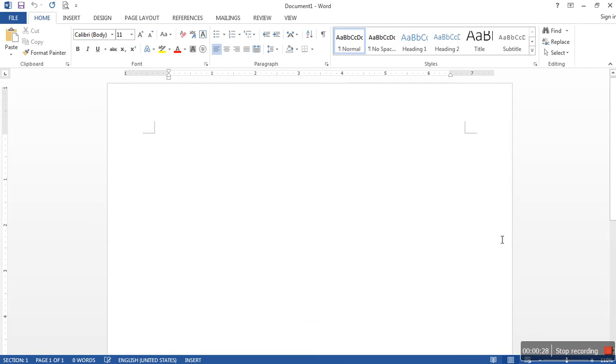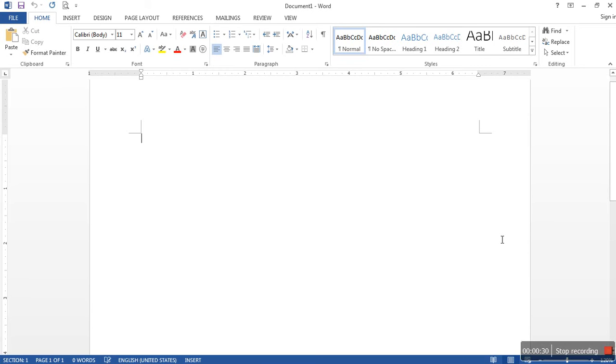Here is a new blank document, and the very first thing we're going to do is enter some text. The first thing we're going to type here is the word adventure, and put an exclamation mark on that. Now that we've typed the word adventure, let's point out something. What if I make an error while I'm typing?